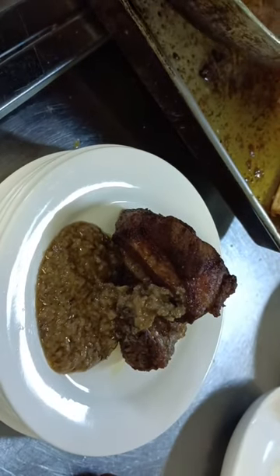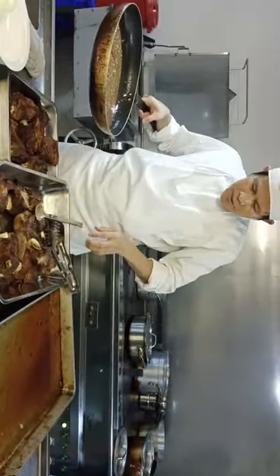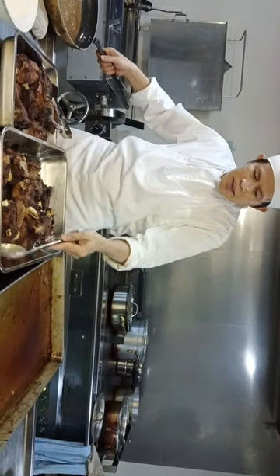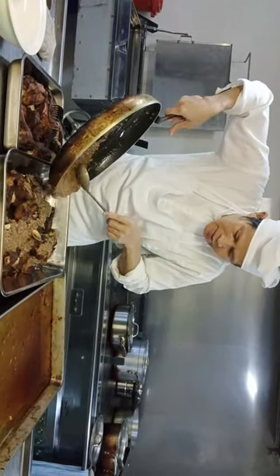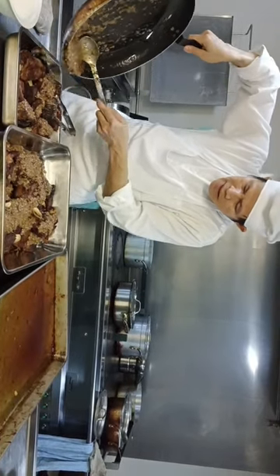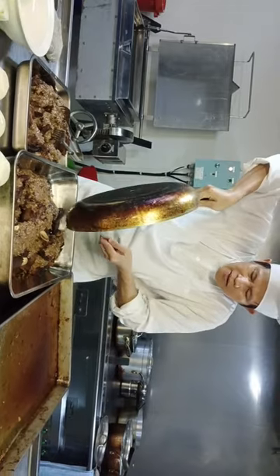Or you can serve it another way — it's up to you during serving. This is not fine dining, not serving one by one. So it's much better to put the sauce here to absorb. Cover again with aluminum foil and put it back in the oven. This is our Robert sauce.